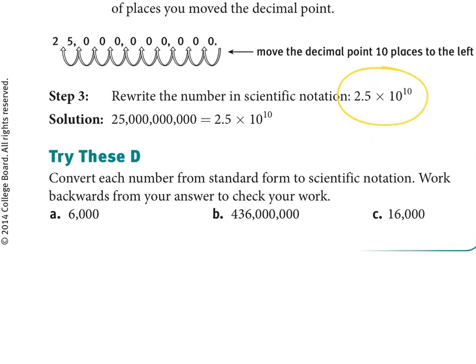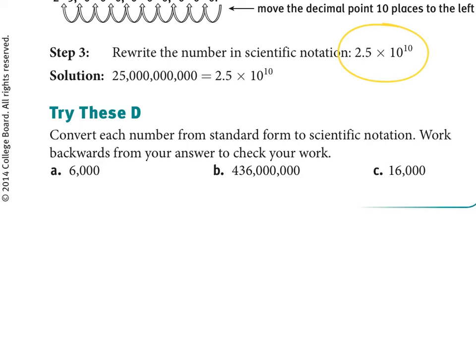Okay, let's try a couple others. All right, so can we convert 6,000 back to scientific notation? Again, think about what's the number between 1 and 10. In this case, it would need to be 6 times 10 to what power? So if the decimal point were there, we would move it 1, 2, 3 times. Okay, part B, looking at this number, I know the base or the initial value is going to be 4.36. So the decimal point would be there, and we would move it 1, 2, 3, 4, 5, 6, 7, 8 times.